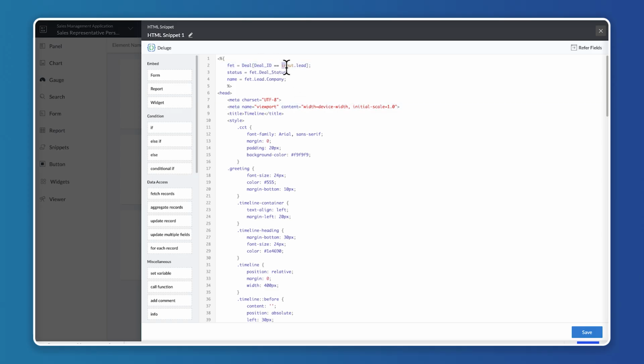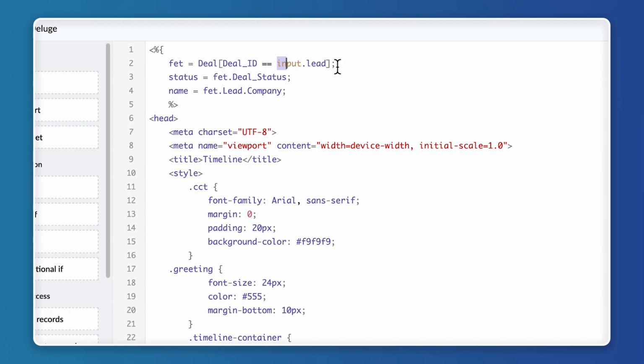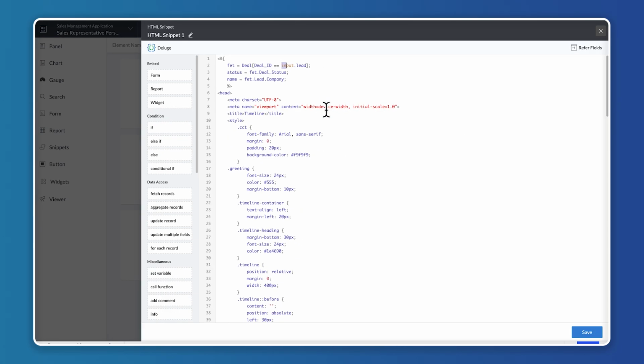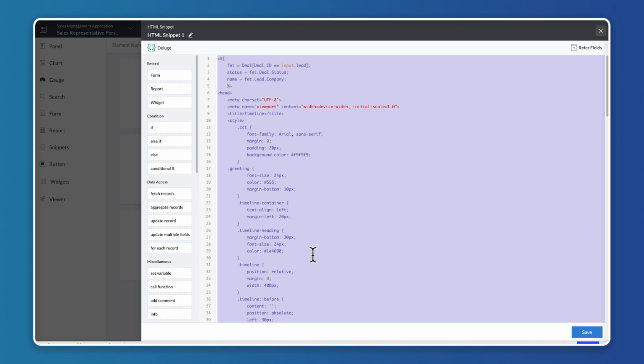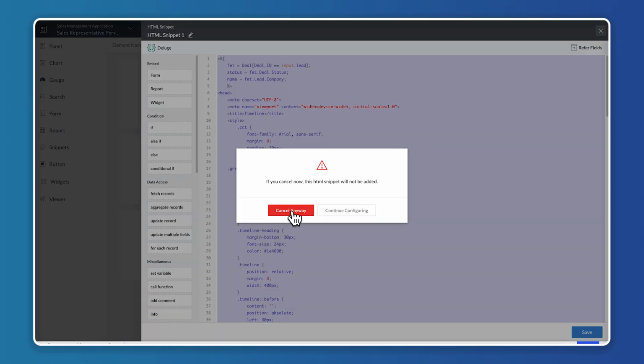Now here, as you can see, we have something input.lead. Wherever you are using input.lead, that is something that you create with the help of a page variable. So now I'll quickly create a page variable to call inside my Deluge script over here. So I'll just cancel this.